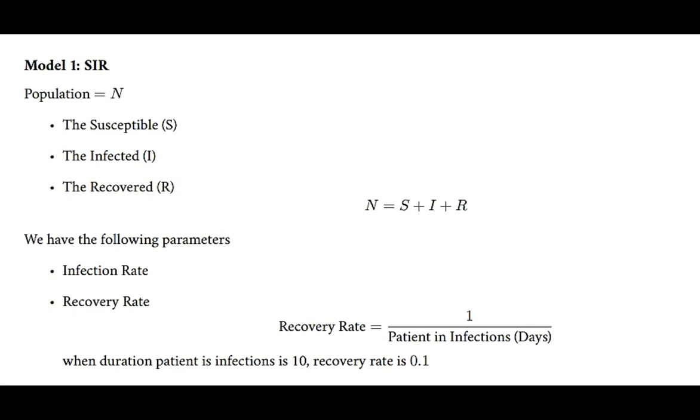In this simplest model, for total population N, we only care about three types of people: the susceptible, the infected, and the recovered. Here, we are interested in how the number of people of each kind changes over time. Imagine that we have an estimate of infection rate and recovery rate. We assume that these are constant. What I mean by constant is that it does not change over time. We all know that this is not realistic, but this is just for the sake of simplicity.